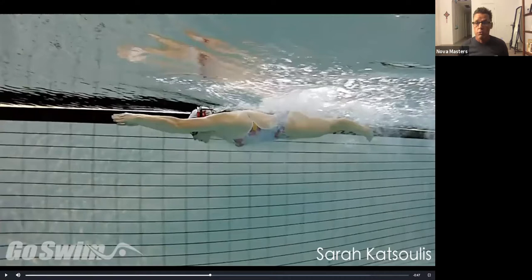And that really makes a big difference in how far you're traveling between strokes. So even if you're not a great breaststroker mechanically in terms of how good your legs kick, breaststroke, or any of that, if you can just get back into a super straight line and do that off walls and between every stroke, you won't take that many strokes. So there isn't that much opportunity for crap.